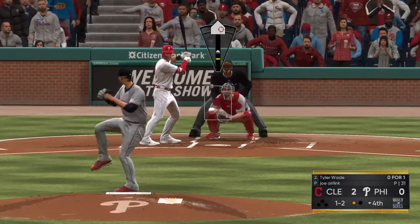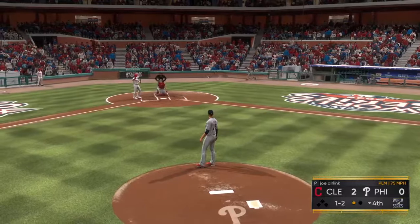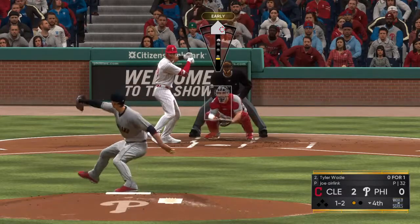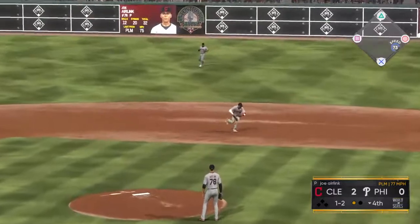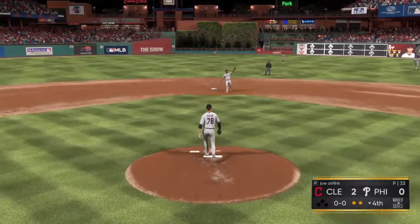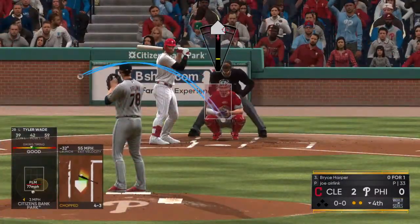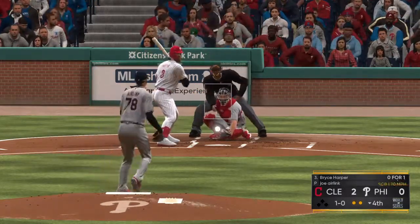Into the wind up and the pitch. No runs, just one hit, and no errors on the ledger for the Phillies to this point. Now a ball rolled softly to second, reined in, and there are two away. Next it'll be Bryce Harper. He flew out in his last at-bat. Almost went deep. Almost. His last at-bat, certainly just missed it.